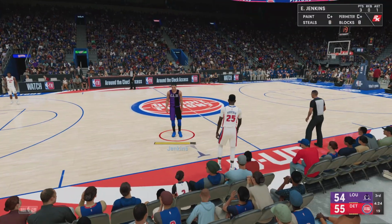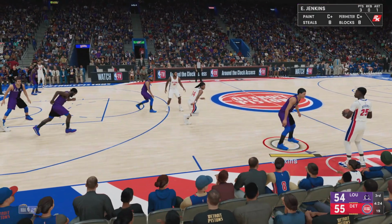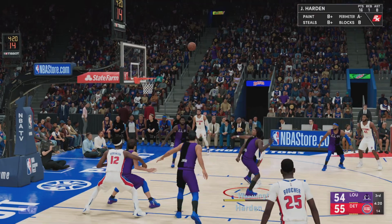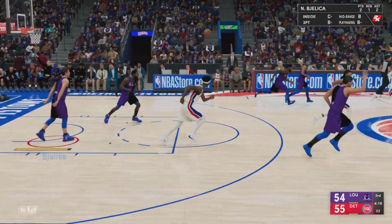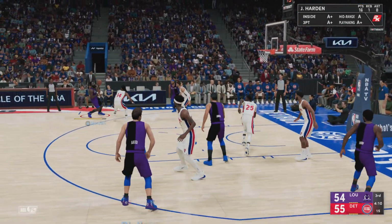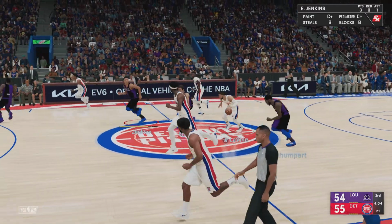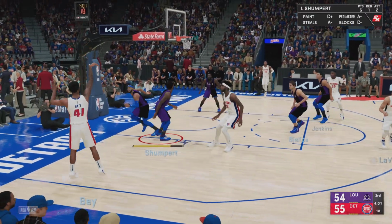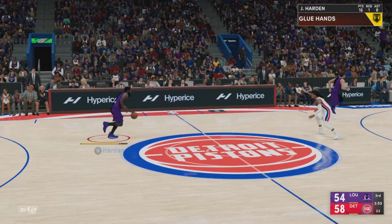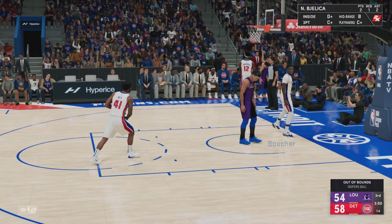Boucher's checked in for Grant. A little over 2.5 minutes off the clock in this final half of play. And it's Washington missing. Washington's gone 4 of 12 shooting from the field. Pass to Harden. Back to Bielitsa from 17. Zach LaVine clears it away. Listen, he knows he should have made that shot. We'll see if they can work it back to him in that same area. Hey, good. And this is how he shines. He's a big part of their floor space. And right now, Greg, he is doing a great job delivering for this team, productive and efficient.